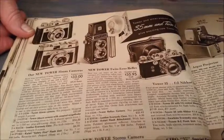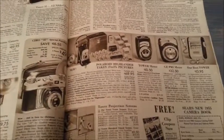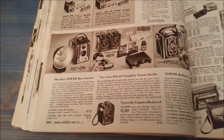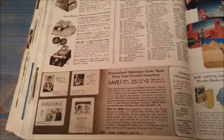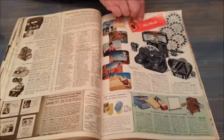Cameras. Look at those cameras. Man. Slide projectors. Yeah, my daughter's got one of those too. Probably a few of them. And these old brownie type cameras. I have about three of them sitting on my shelf over there right now. You've probably picked up on this that we are a family of collectors of vintage items. And yes, we are. We do love our old vintage items. And of course, everybody had these. If you couldn't take the trip, you took the trip while you looked through your Viewmaster.